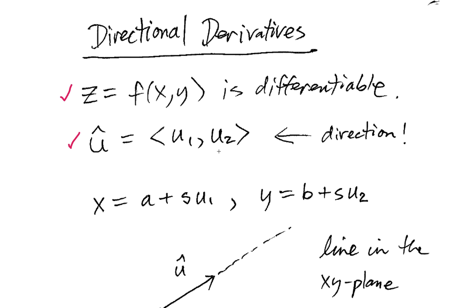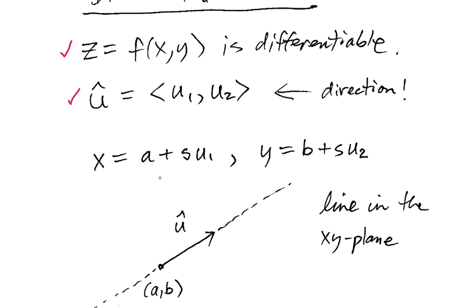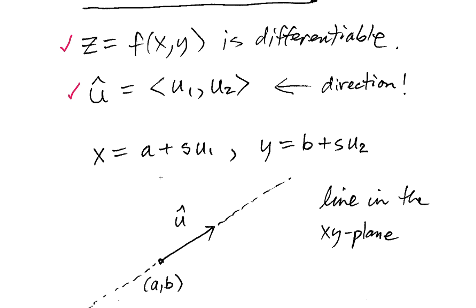All right, now suppose I have some point (a, b) in the xy plane where this function f of x, y exists, and assume that it's differentiable in some wide neighborhood around that point. So all the points under discussion fall within that neighborhood. Okay, we could do the following. We could consider a line or a motion in the direction of u the following way. So this would give us this line here.